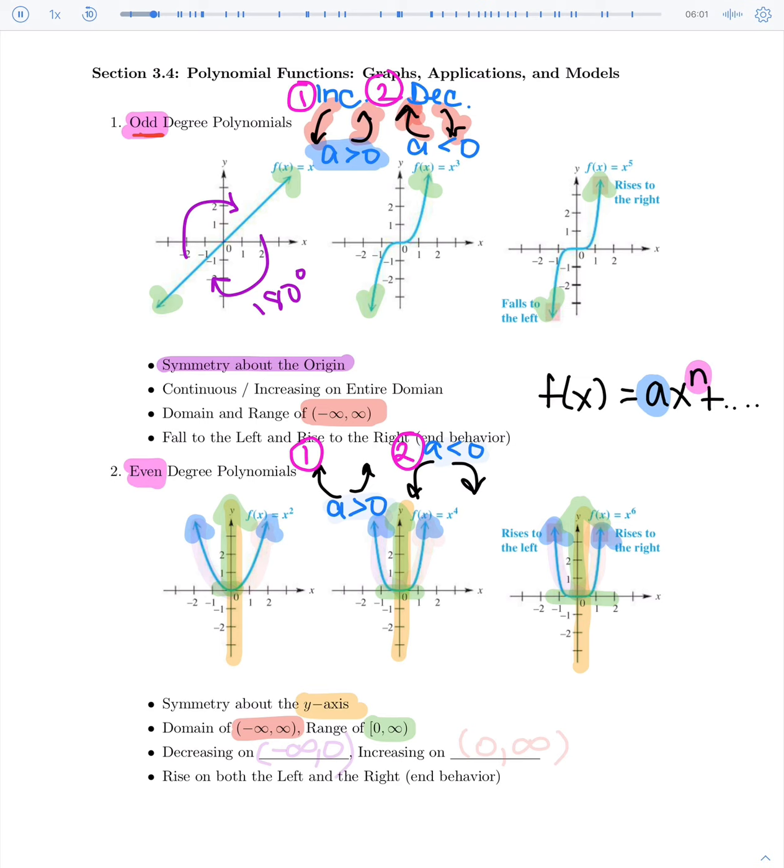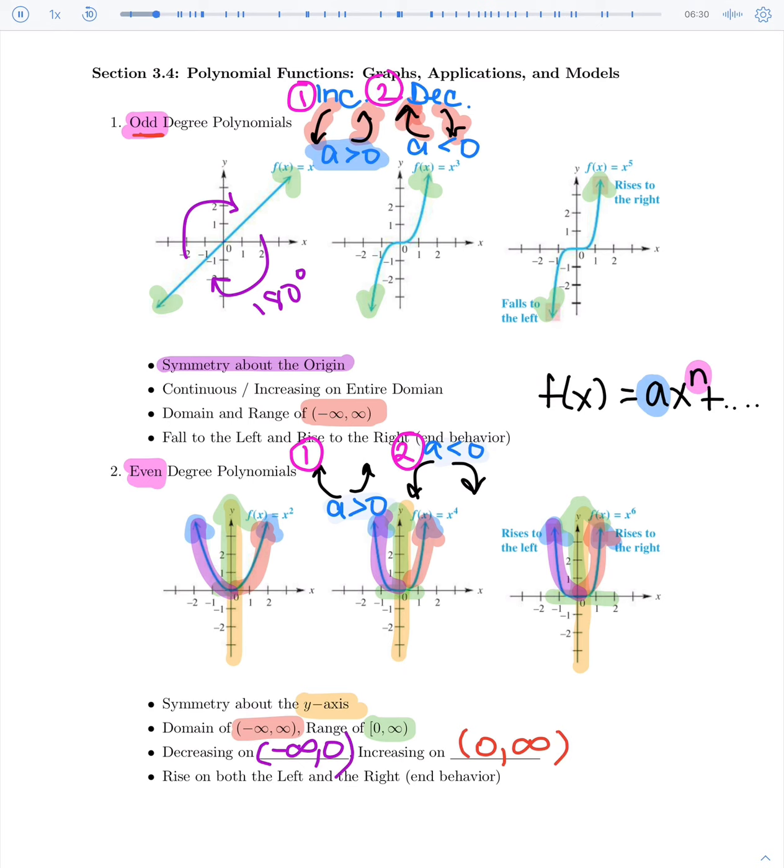Let's see, at least for these, they won't always be like this. On the right side they are increasing on the right of 0, so that would be from 0 to infinity. And that would have to be with a parentheses because we're talking about increasing and decreasing. And notice it's decreasing on the other side from negative infinity to 0. And again, with increasing and decreasing, we always use parentheses.